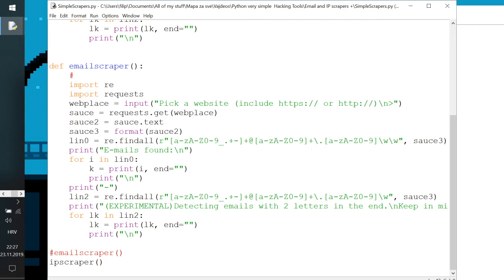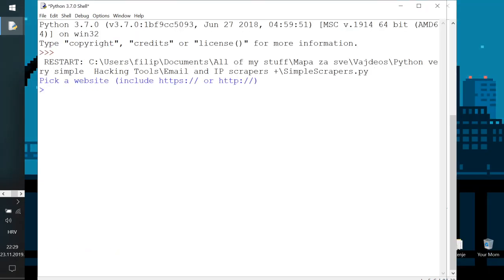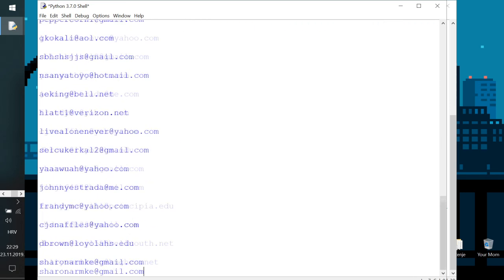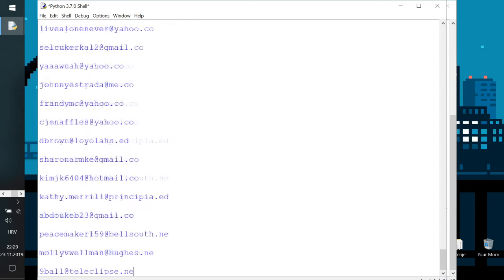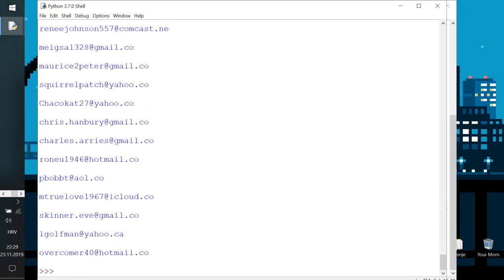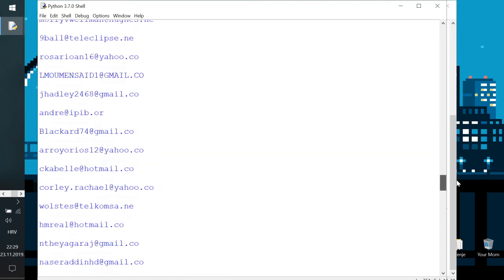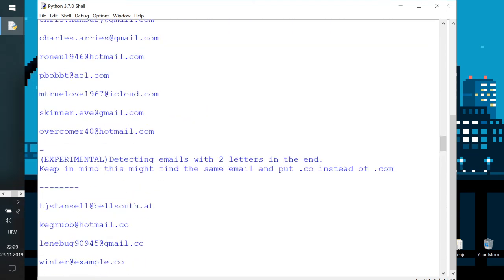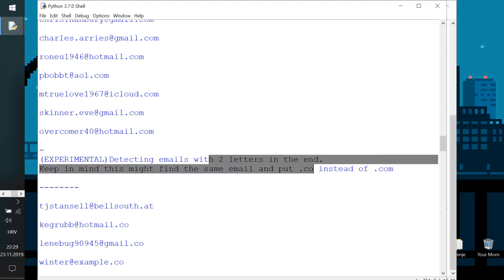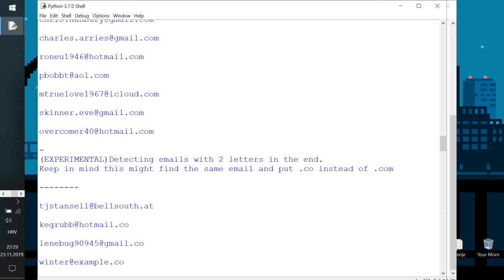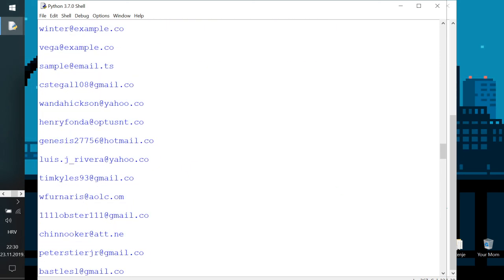So now let's try the email scraper. Let's attempt to use someone's Pastebin to find emails. Alright, it does seem to work. As you can tell, we're finding all the emails that we can get. And there is a lot of them, actually. I believe that these are fake emails, and they're just used on this account that I found on Pastebin literally when I googled. And as you can tell, sometimes this one cuts off stuff. It's going to use the same emails as before, and it's just going to use the .co, even though they're .com. But you can notice some of them are not .com, and they're .at, and stuff like that.